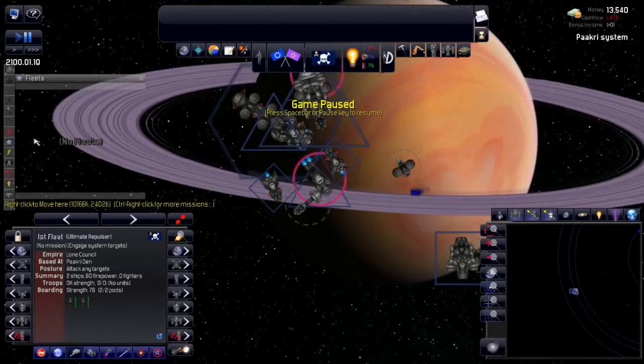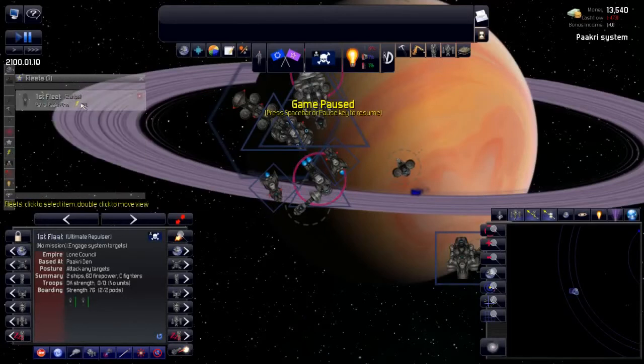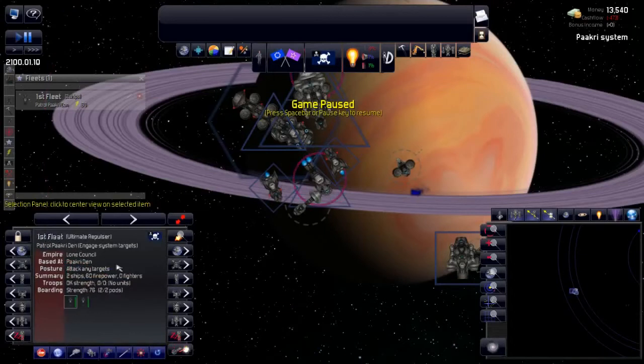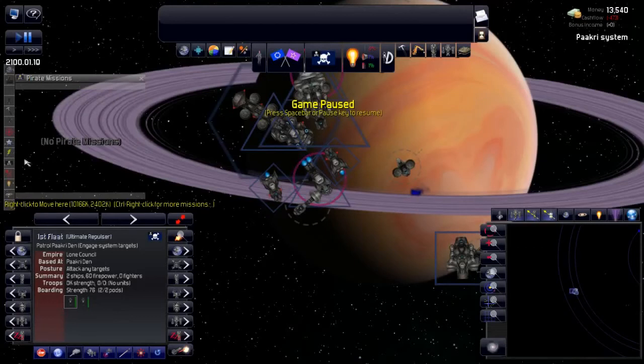I'll just let them patrol the home base. So now if I click on fleets, I've now got first fleet. If I push the F key, it comes up. If I push Control 1, I can then deselect and then push the 1 key and grab my first fleet. So that's set up. Military ships, as we can see, they're building them in there at the moment. Pirate missions, none have come up yet. This is the main screen that we're going to leave this floating on.